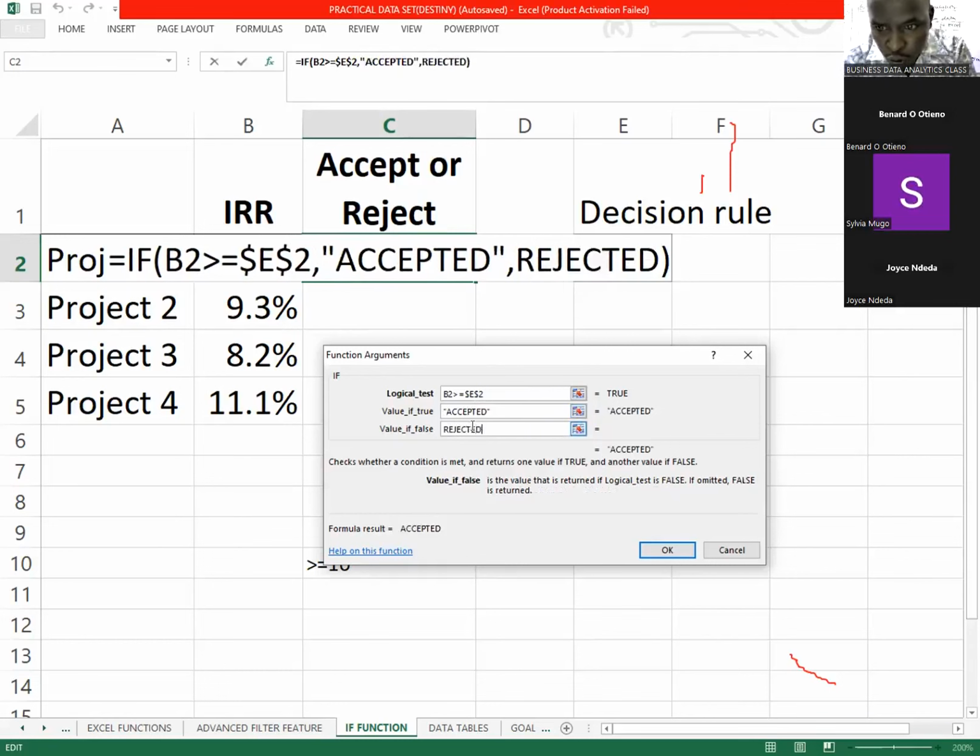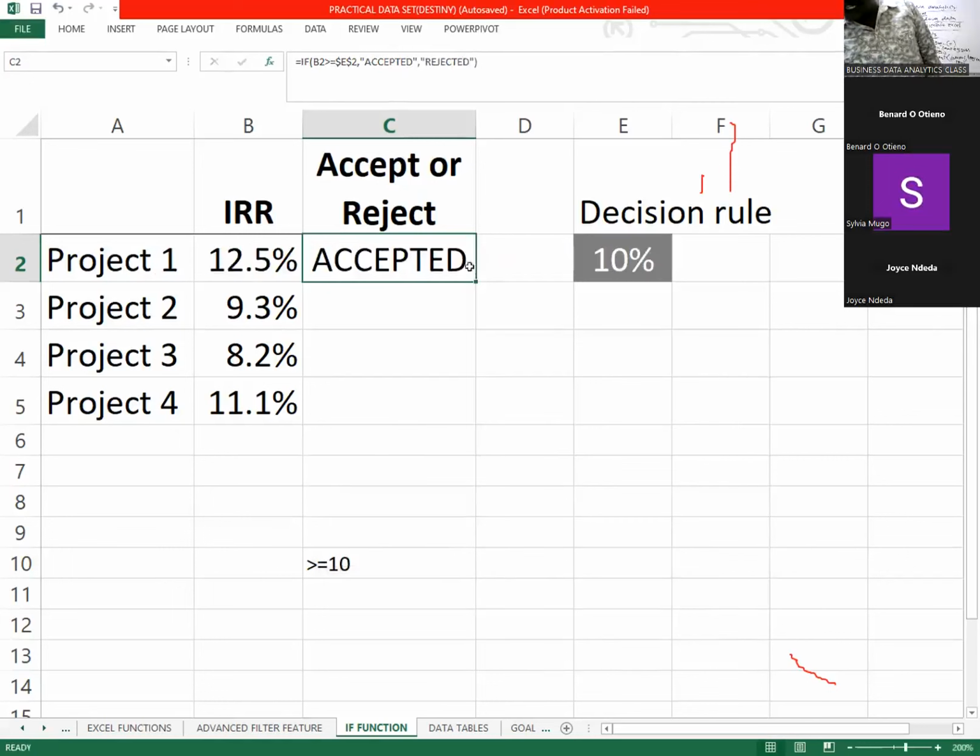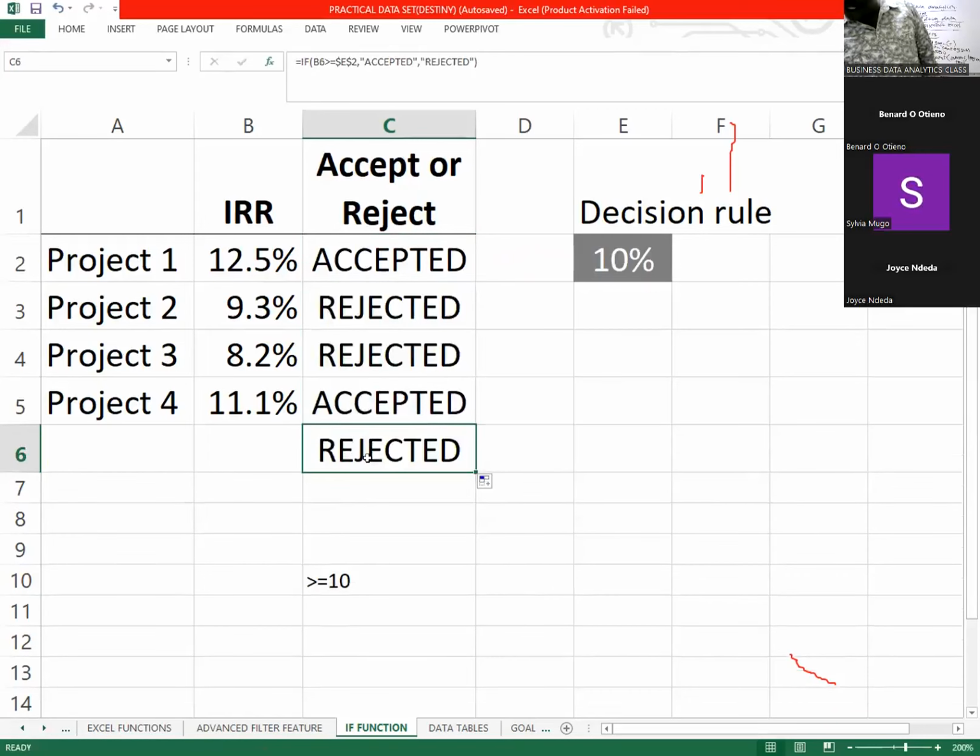We can also have a function, a logical test with more than one argument. So for this one I click OK, and that is it. So that is a very good example of a logical function. So is it okay, Rose?